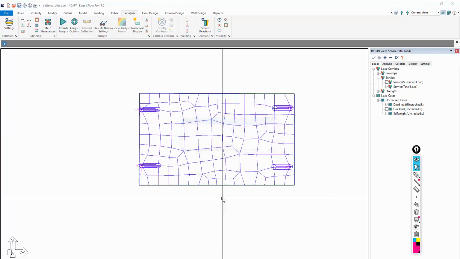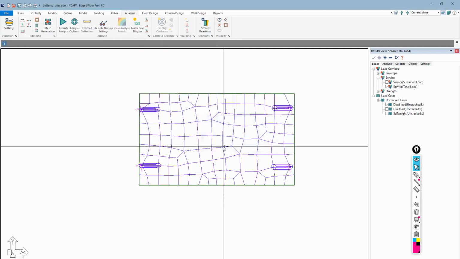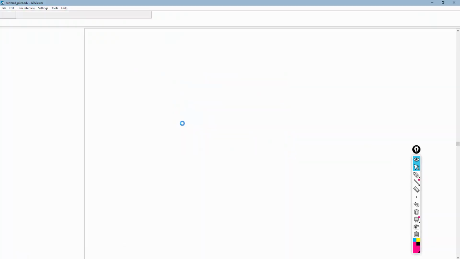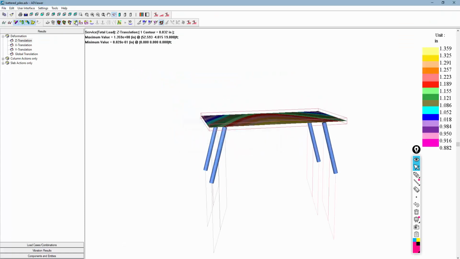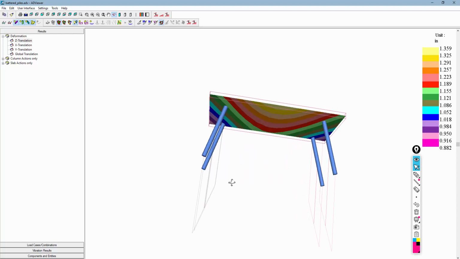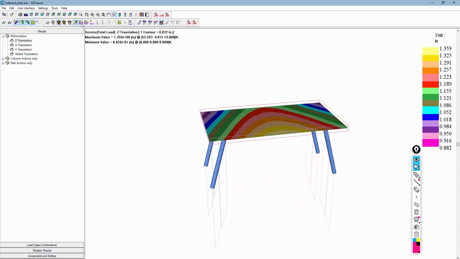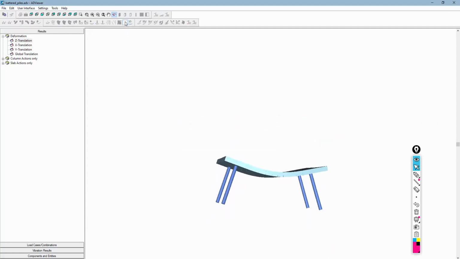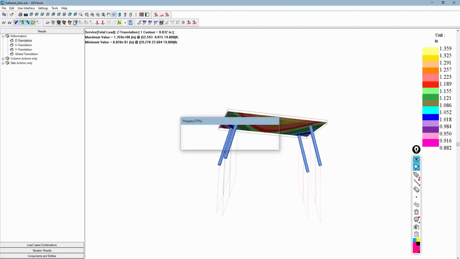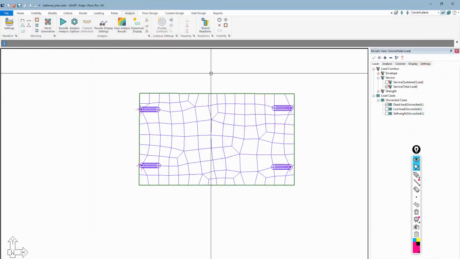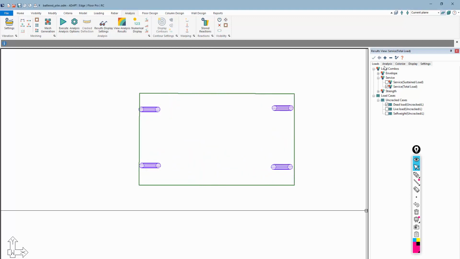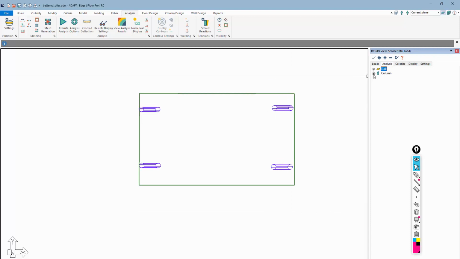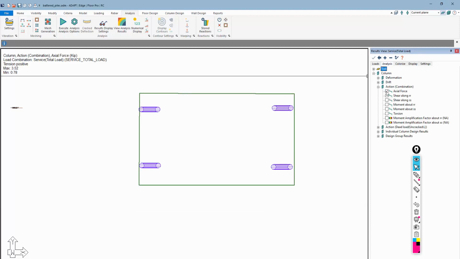Again, my point supports are zeroed out. The spring is now supporting this, and you can see now we have some axial force in these inclined members. This is the axial force we're showing. We have some displacement here. We can animate that, and then finally, if we look at the spring reactions, let me go back to here. In fact, I'll turn on the column. These are identified as columns, but they're really inclined. So if we go to actions, we can show different actions for the different types of components.